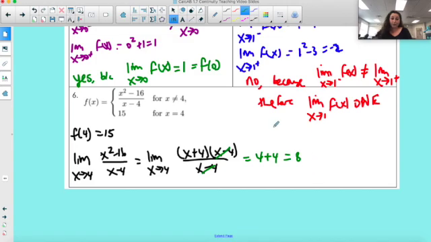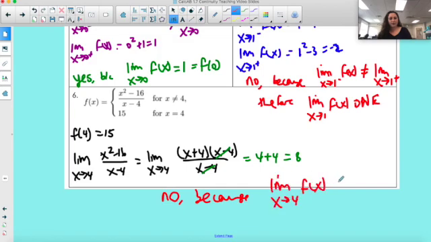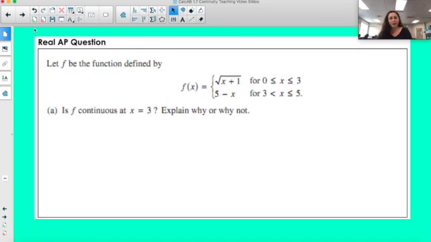All right, well, the function is defined, f of 4 is 15. The limit exists, it's 8, but the value, f of 4, does not equal the limit as x approaches 4. So is this continuous? I'm going to put it here. No, because the limit as x approaches 4 of f of x does not equal f of 4. And that would be your justification. All right, go ahead and try the next one on your own, and then you can check my answer after. Make sure you got the same thing. All right.